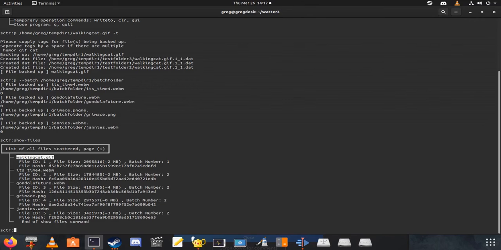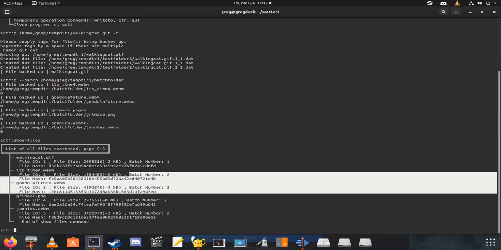And every file also has a batch number. As you recall, we just added a batch or a directory of files. In the same way that the file ID allows you to interact with a singular file without naming it, the batch number allows you to interact with a whole set of files without naming them.